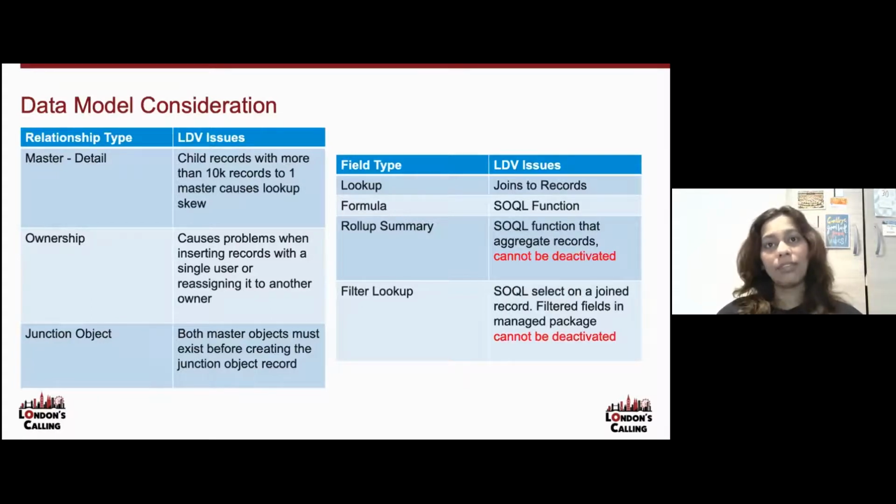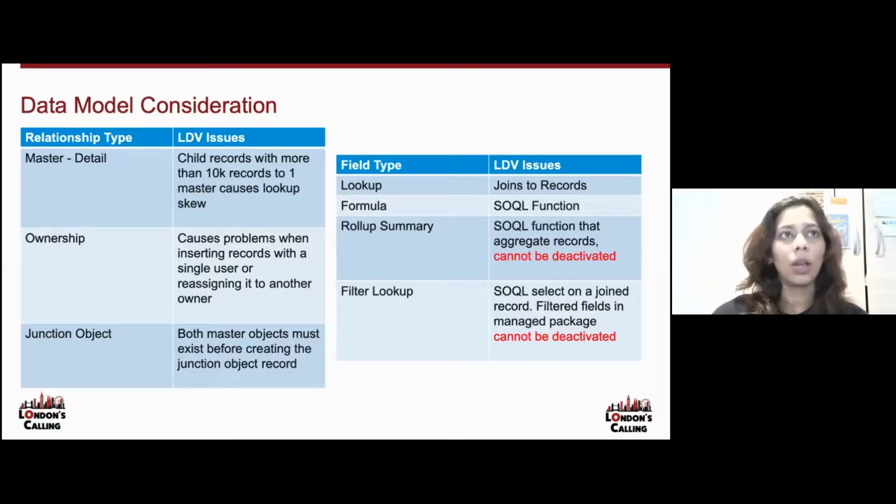Roll-up summary, filter lookup: some of the examples where it looks quite simple, but in the background these are doing SOQL functions, which may be doing joins and getting us the information. That could be a risk to performance.